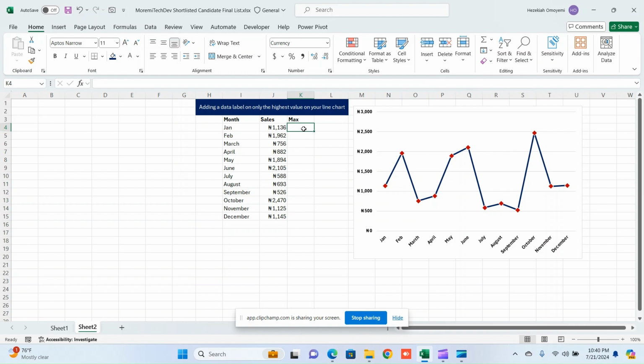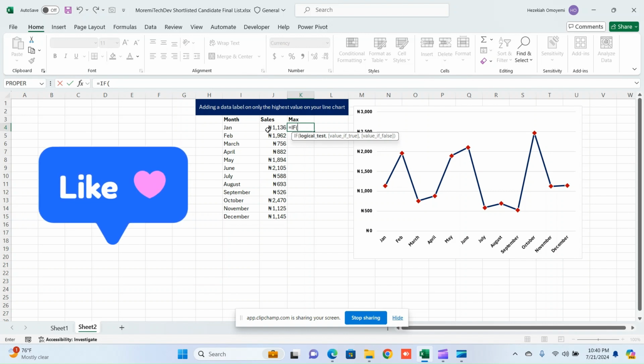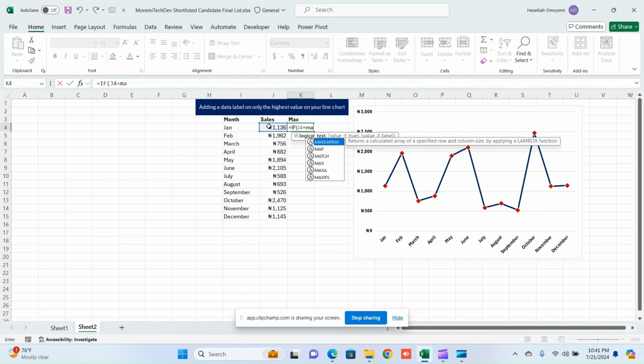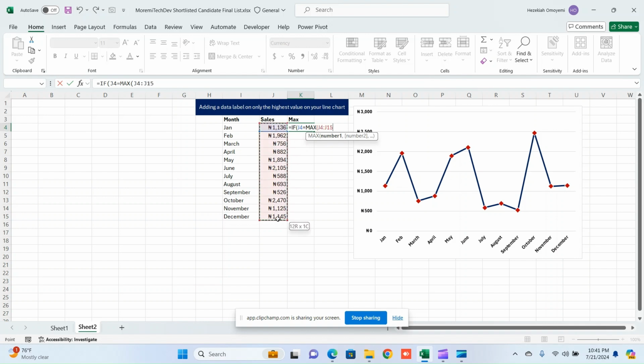To do this, I will say equals IF the sales for this month equals Max, then return that particular value, F4.